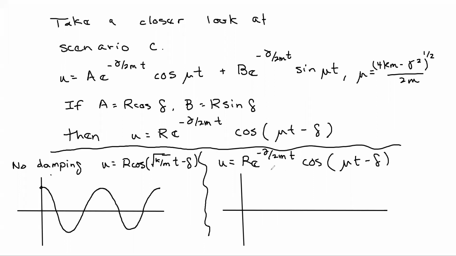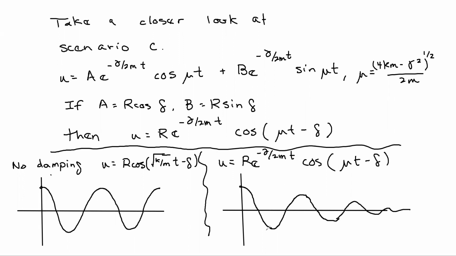It's this exponential term with a negative exponent. So that's going to cause the waves to decrease in amplitude. So we go down, first wave looks similar, and the next wave doesn't go quite as high as that. And the next wave down doesn't go as low as that. And so you get the waves eventually go to 0.